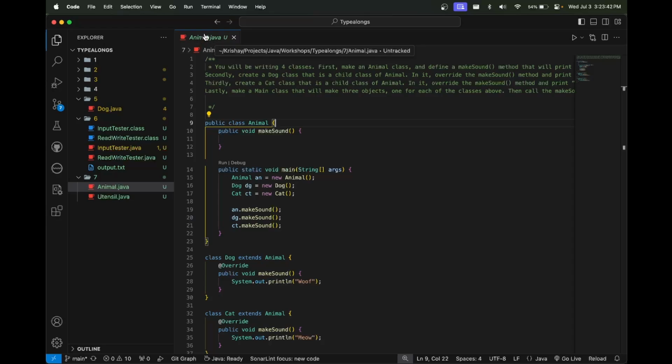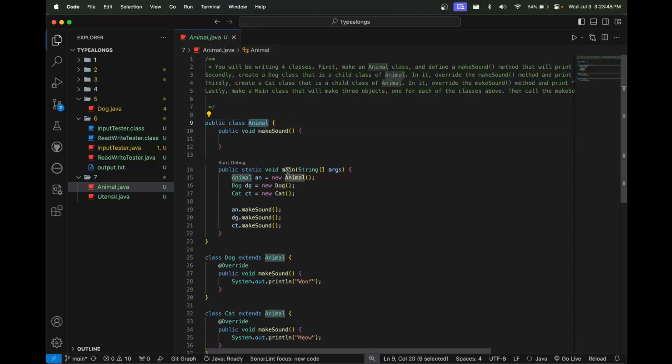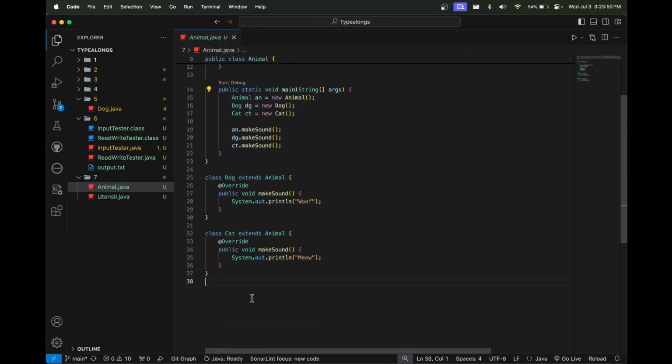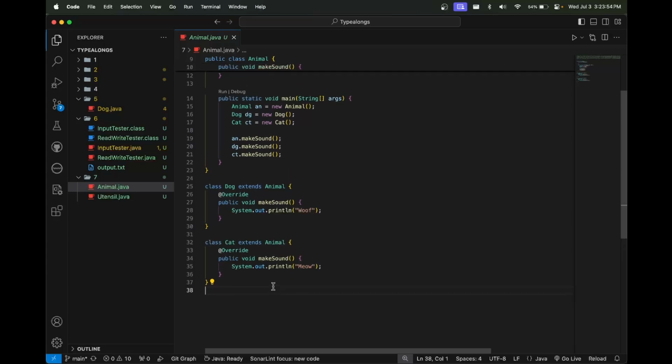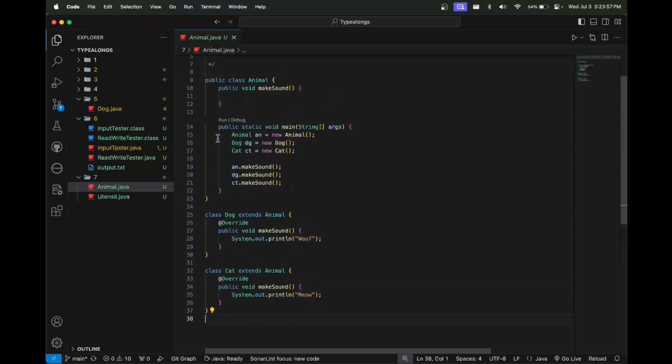In this case, Animal.java is the file name, which is why it might have been looking in the Animal class for a main method. Previously the main method was in a separate class called Main, but I moved it to Animal so that it would be able to find the main method. So that's why the main method is there.